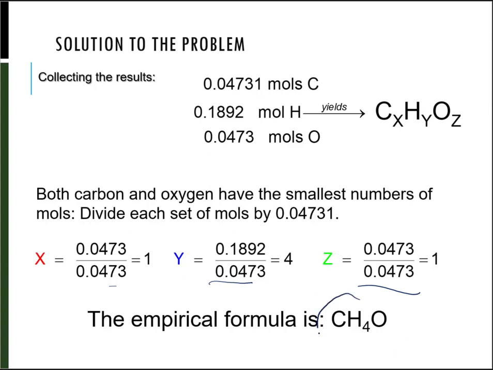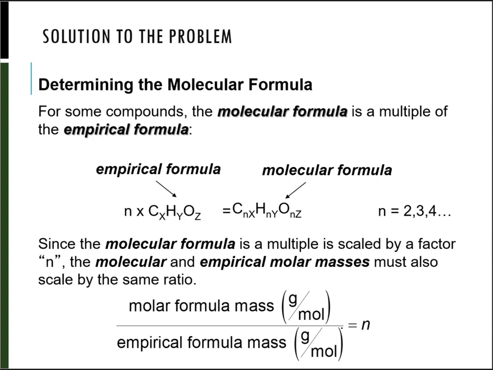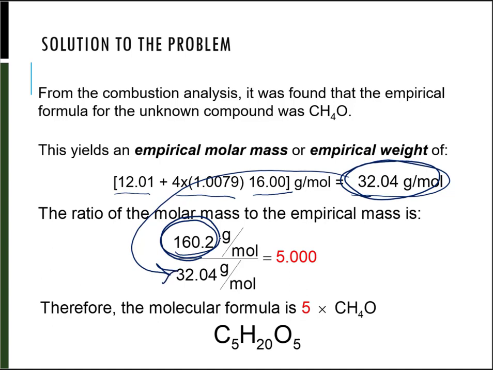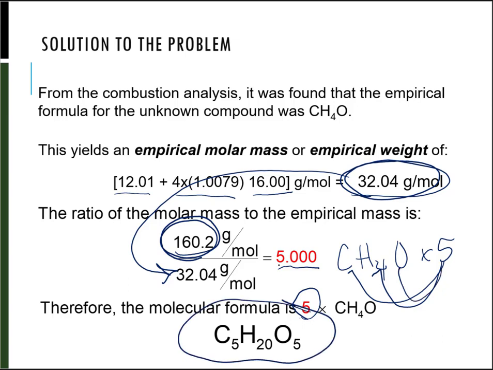Next, let's find out what that empirical formula mass is. Let's add up 1 carbon, 4 H's, and 1 O. Because if I know that empirical mass, and I'm told the molecular mass, I can do that molecular mass divided by empirical mass to get a whole number ratio. So let's look. We were told that the molecular mass was 160.2 grams. Well, if I add up 1 carbon, 4 H's, and 1 O, I get an empirical mass of 32.04. So that goes down there. So 160 divided by 32-ish should give me about 5, which means I'm going to multiply everything in CH4O by 5. So 5 carbons, 20 H's, 5 O's would be my molecular formula.